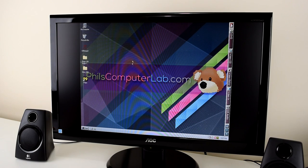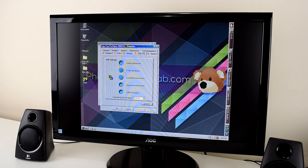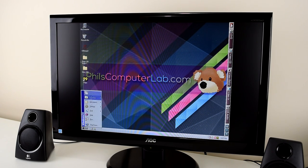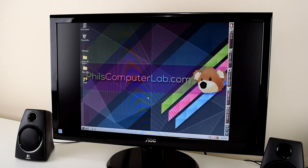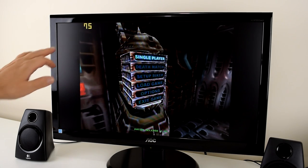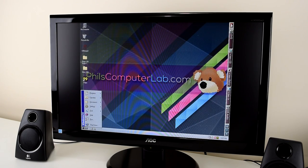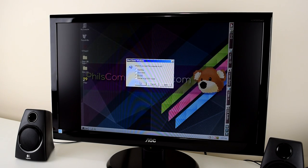So we go back into the ATI driver and we turn VSync off and we have a look what happens. And the reason I'm showing you this is because for the Direct 3D option, the VSync option to work, you have to restart the computer, so it's still syncing at 75 despite us having changed the setting. So let's do a quick reboot and then we'll see that after the reboot, VSync is now disabled.